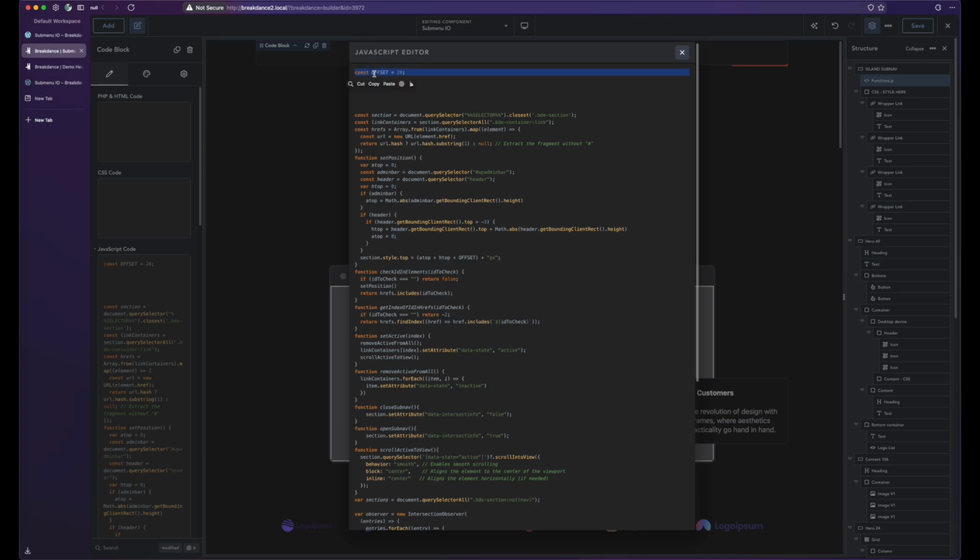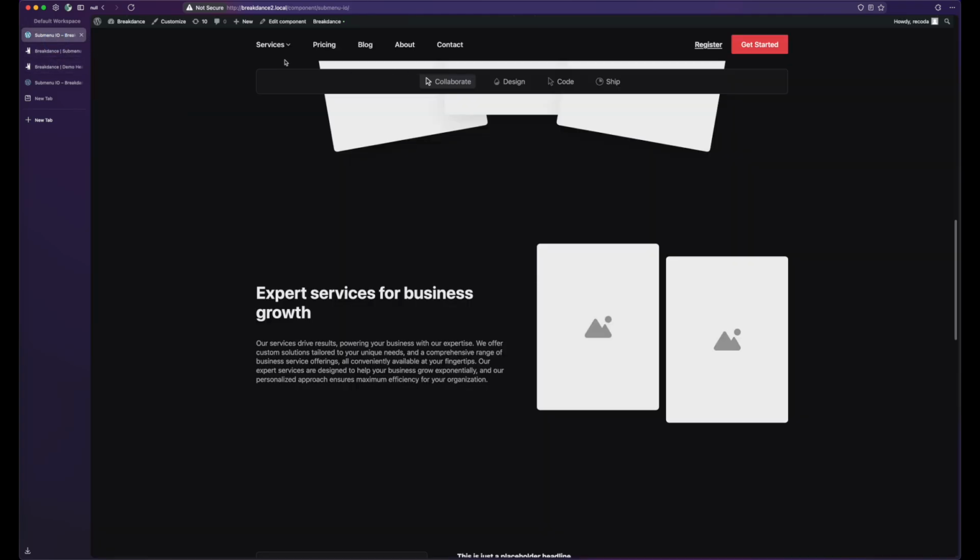You could set this offset to like 12, 20 pixels or something like that. And that will be this gap between the header and this island navigation. So it will create this small gap.